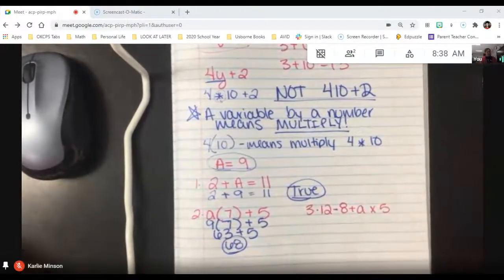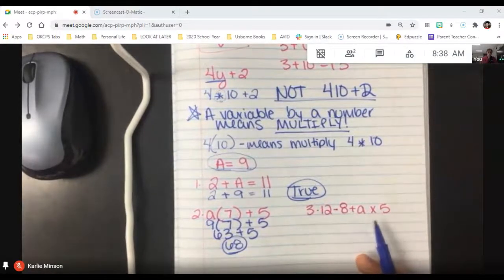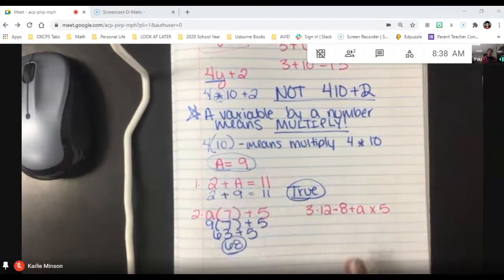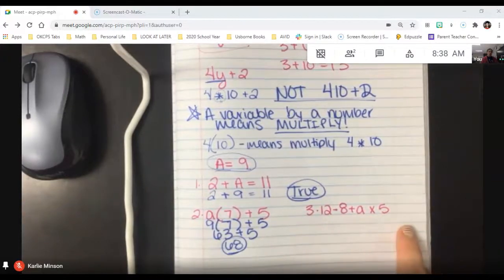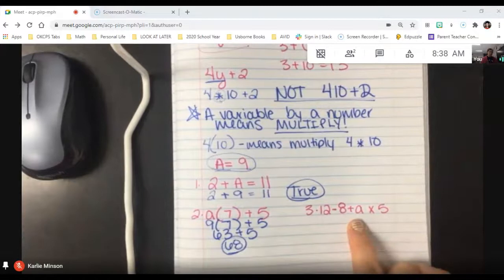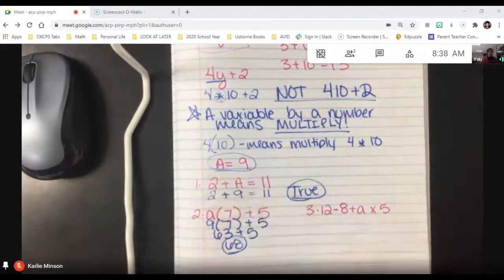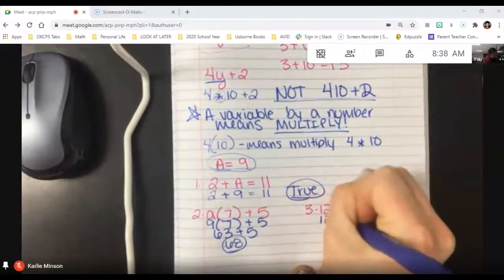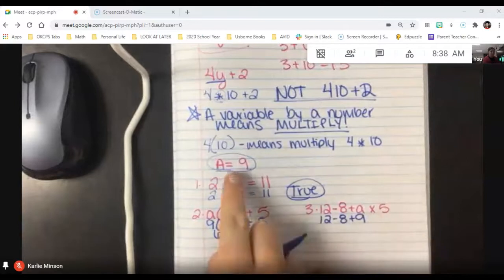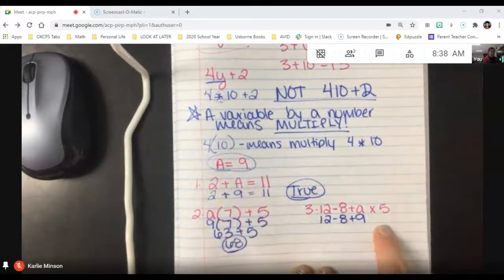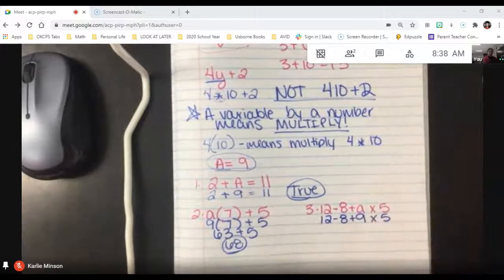So now we have 12 minus 8 plus a times 5. So since this is x, but our variable is a, we need to know that this is by times. Okay, so let's rewrite our expression, plugging in our variable. Our variable is a. Up here tells us a equals 9, so we're going to rewrite it and plug in our variable. So 8 plus, here's our variable. So instead of putting a, we're going to put 9 because its value is 9. So we're plugging in 9 times 5.